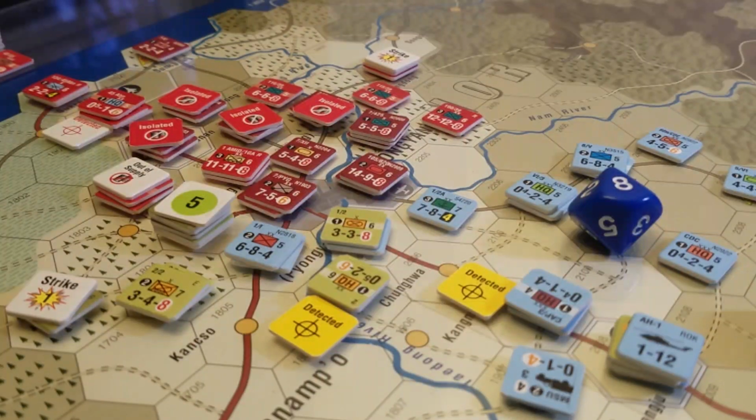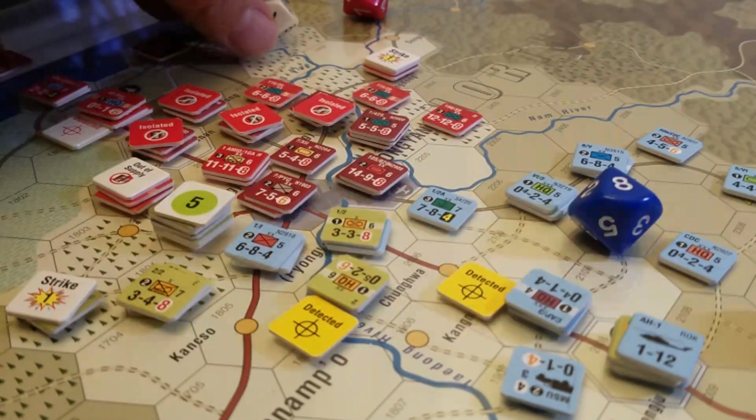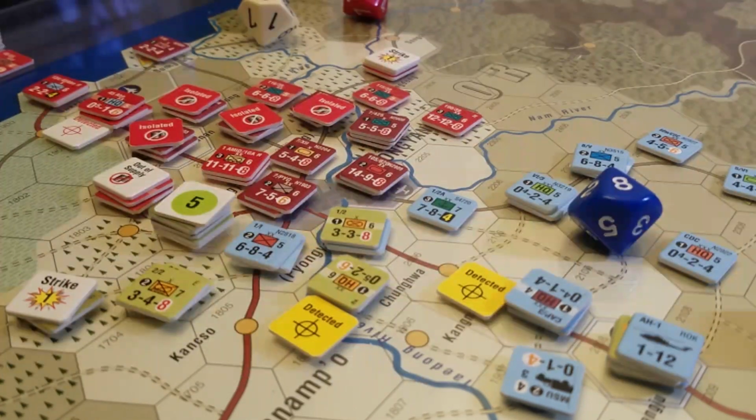Usually, were there any DRMs? I don't think there are. Oh, pilot skill. Crap. Pilot skill -2. I said that was a 4. You guys are not helping at all. I rolled a 4. -2 gets me to a 2. That's going to be a 1 hit. Let me just put that down. That was a 4. That's going to be 1 hit.